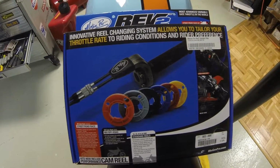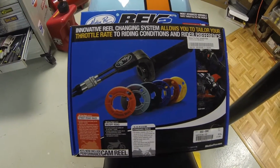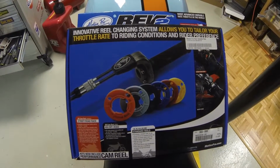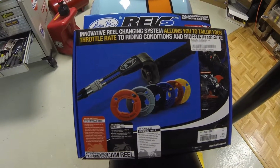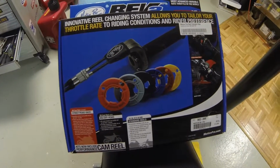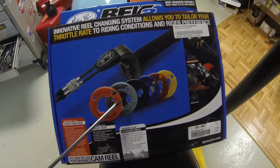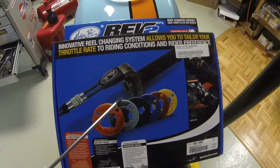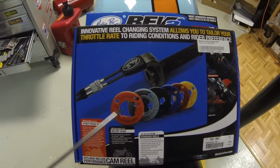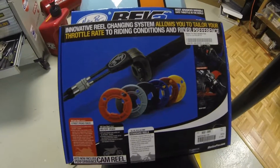Do read the notes, warnings, and cautions in the box. One of the first things you come across is they'll tell you that the cables are not lubricated. So you've got to lube those things before you put them on, or else you're going to get some binding action before too long. The kit consists of a package of cams, a nice aluminum throttle housing with the throttle tube and a couple of street grips, and the cable assembly, which is all first class.